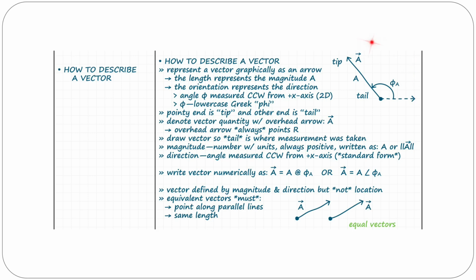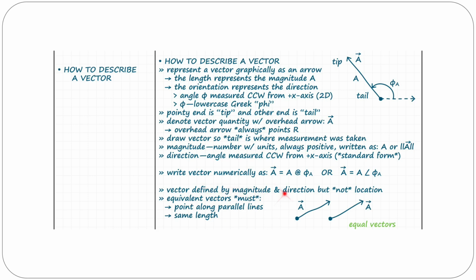If you want to write the vector numerically as a number or as a pair of numbers, you'd write vector A here would be its magnitude at an angle of phi, where phi again is measured in standard form. This is the more mathematically formal representation. I don't like this little symbol because it tends to look like a greater than sign or less than sign when I use it, so I use a little at symbol. But either way, to distinguish that you have a magnitude and a direction is sufficient. When you are including an actual number for your angle, make sure you are including the degree sign.